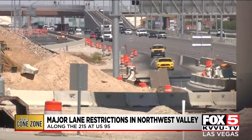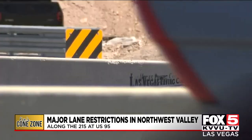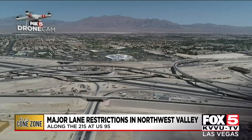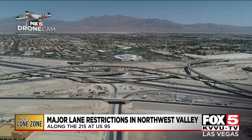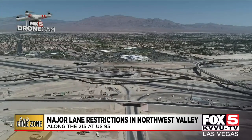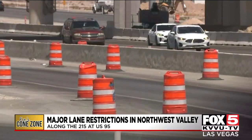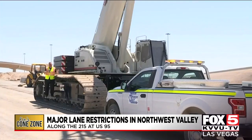But what about the traffic mess? The good news is that even though traffic is down to one lane each direction along the 215, it doesn't seem to be causing the expected backups at U.S. 95. NDOT says they had a little bit of Las Vegas luck on their side — because of the Sky Point traffic light, it lets about 20 cars through at a time. Those 20 cars can merge at speed and go through the lane restriction with no problems and no slowing, and by the time those 20 cars are through, the light turns green again to let another 20 through. It's just a wonderful process that worked out for us.